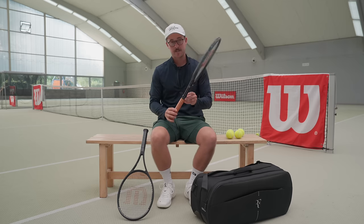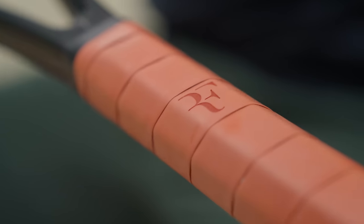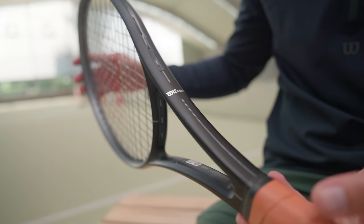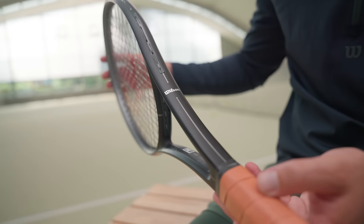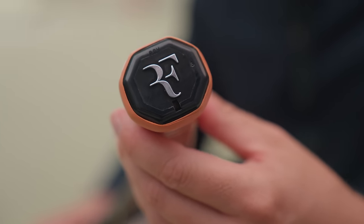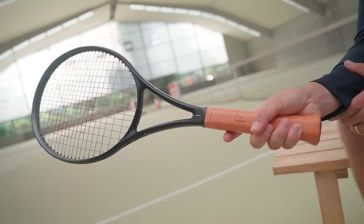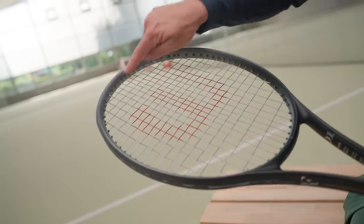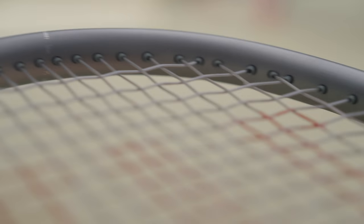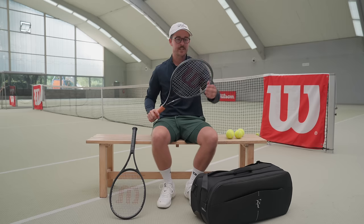How can I not mention the cosmetic of this racket? Roger Federer is a classy guy and this is a classy looking racket. It's got similar vibes to his signature Pro Staff — the blackout one. But looking at the frame, it's very minimal in its design. It's got this pinstripe with his classic RF logo on the racket and also on the butt cap. And what you might not notice — I'll show you a close up — at the top of the frame it kind of fades from black into silver. It looks really nice. When Federer was hitting with it on the practice court, he was explaining that he wanted to add this slightly glistening effect to the top of the racket.